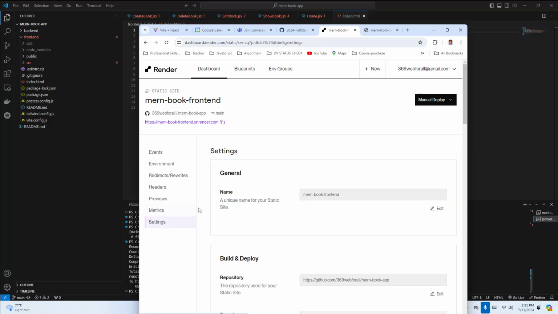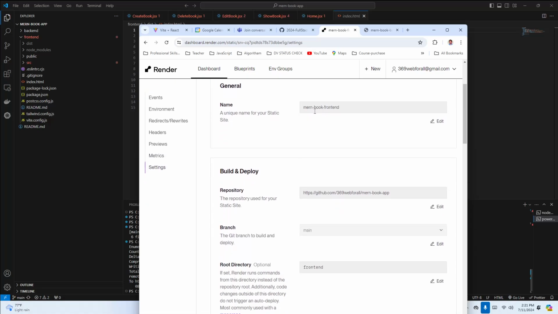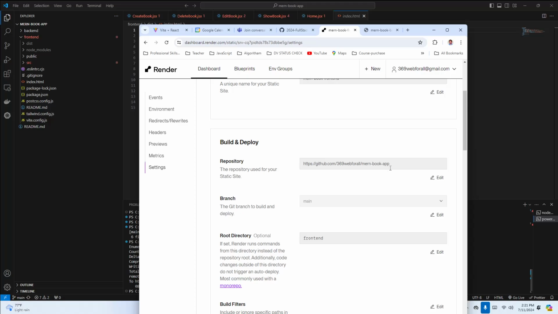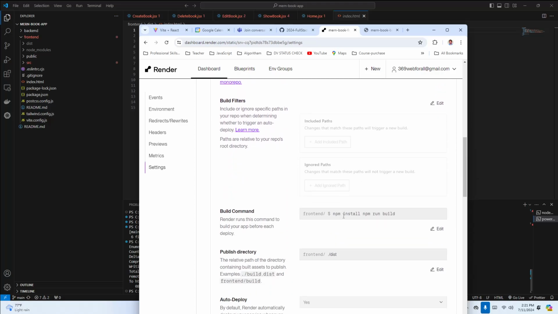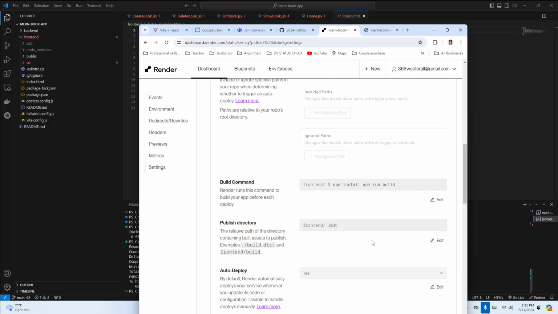Let's go to the settings now, right? MERN front end. From there we are getting the front end, right? So the publish directory, front end slash, for example build or dist, right?